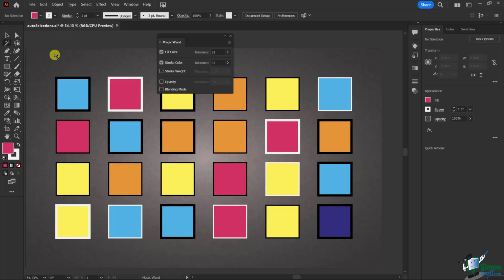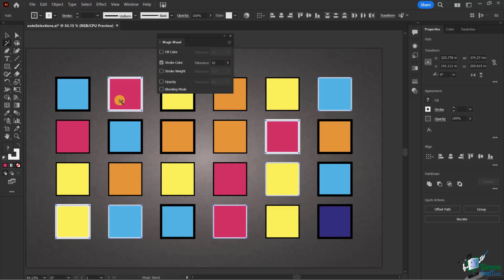This time what I'm going to do is deselect fill color. Therefore, only objects that have a certain stroke color will get affected. So let's go ahead and do the white again. I'm going to click on this. And now you'll notice that every single object that has a white stroke color gets selected. Earlier, I had both of these selected, so it was like, okay, both of these things have to exist in order for that object to be selected. Just keep in mind how that works.